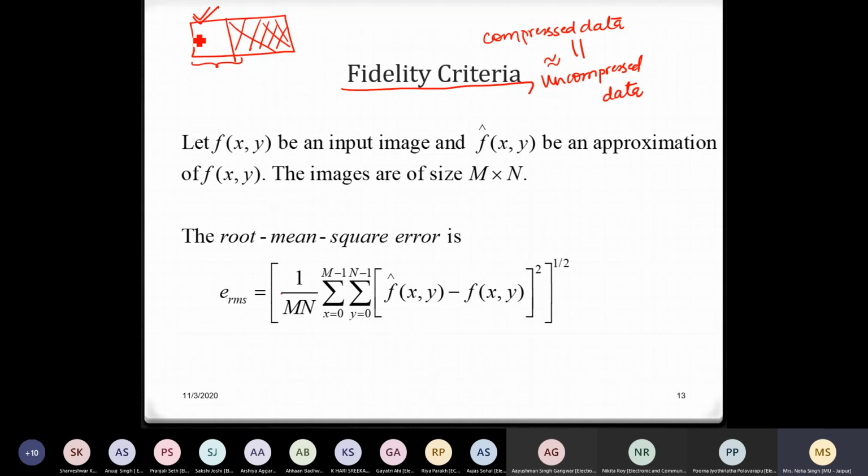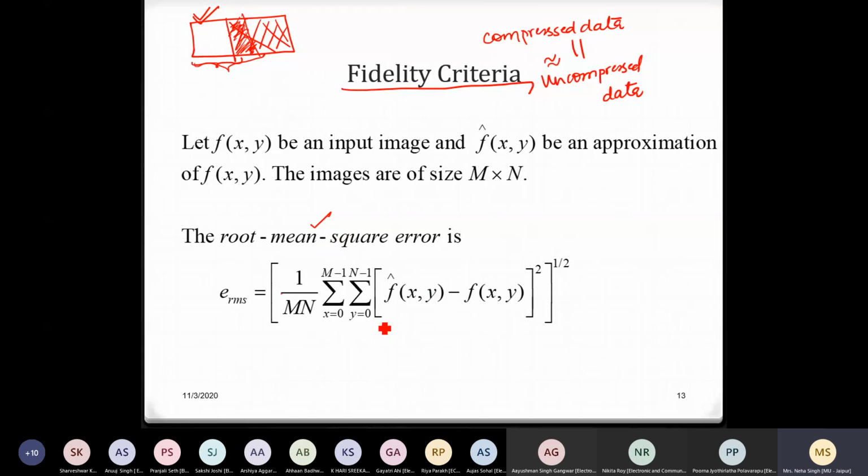So if I do not have enough information, like in the special case, but still I want some extra redundant data, I may use this redundant data to provide me with more information. So that if this is not sufficient, and my data is getting very corrupt, I use some part of this redundant information so that the data reconstructed from the compressed data very much resembles the original data. So how do we measure this fidelity criteria mathematically? We generally use root mean square error or the peak signal to noise ratio.